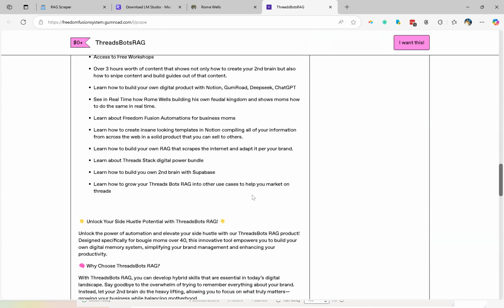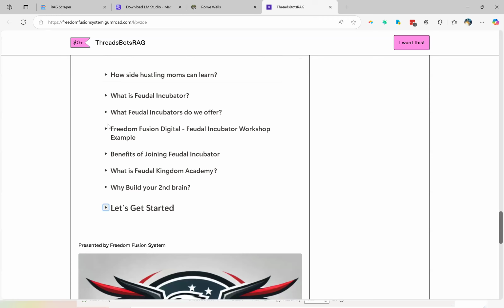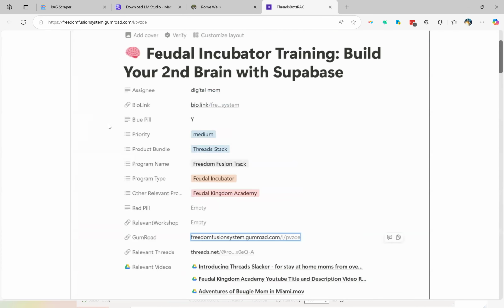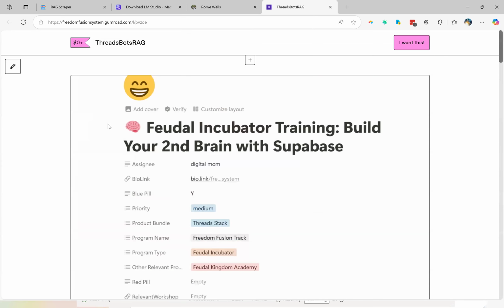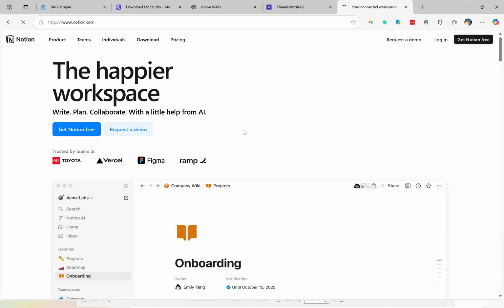So in order for you to do this, and it literally shows you in the Let's Get Started step how to do it, how to set up your Supabase, how to get this thing up and running. It's going to be very easy for you to set it up. I could also quickly show it to you.